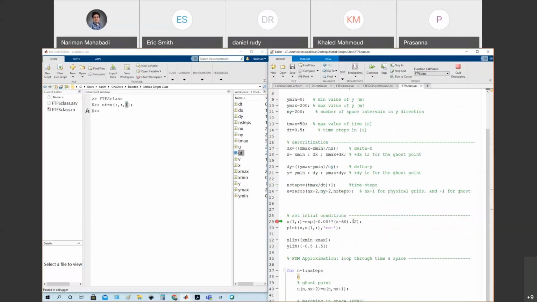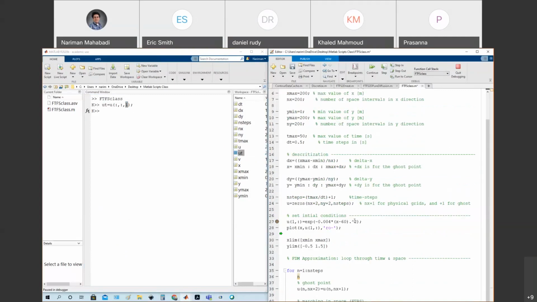Okay, what about initial conditions? I changed the initial conditions a little bit. We are not going to use this normal distribution anymore, right? The pollution, or the concentration, the density of the liquid, is basically a square, and it's all equal to a constant value which is equal to 1, right? So the value does not change, it just depends on the space.